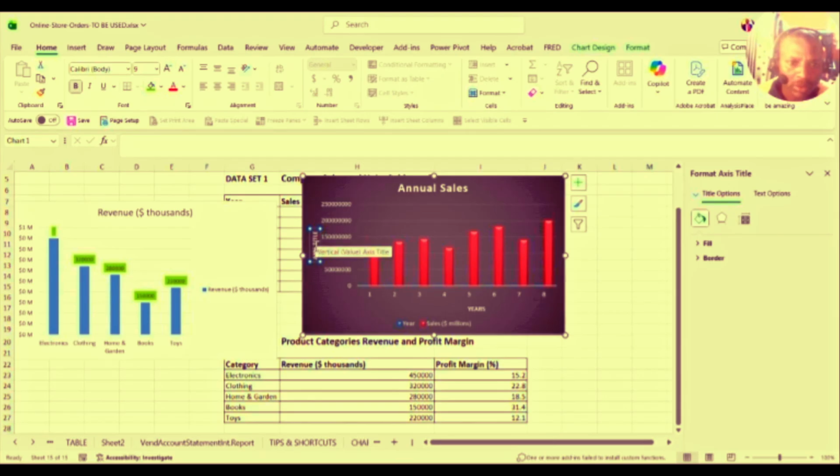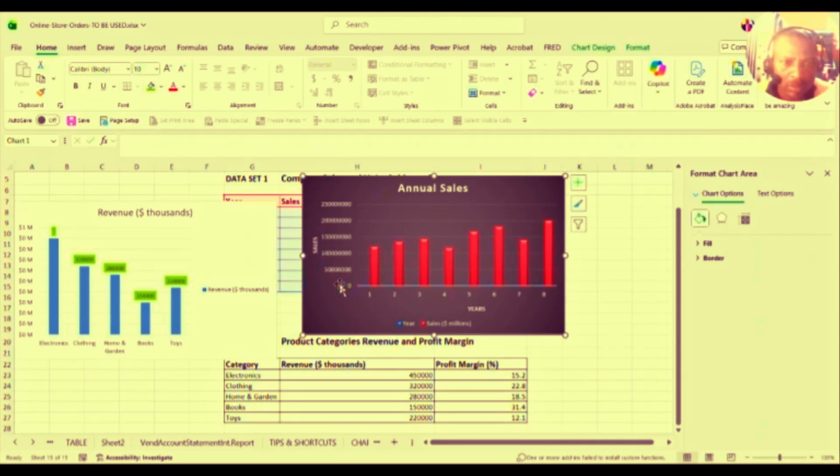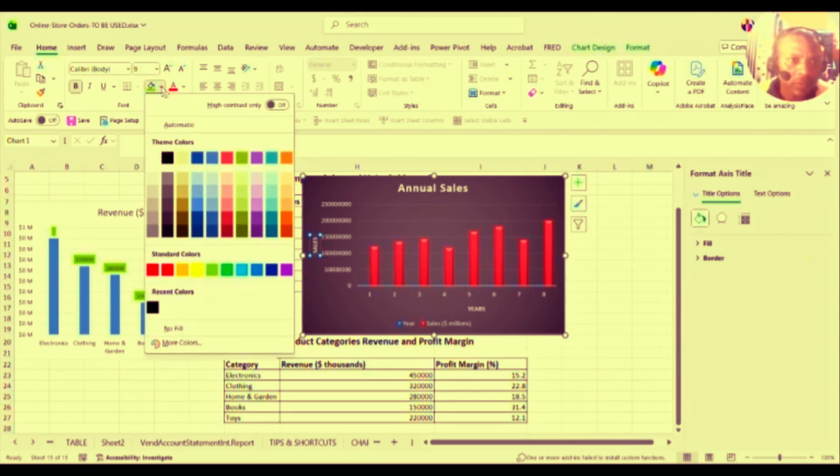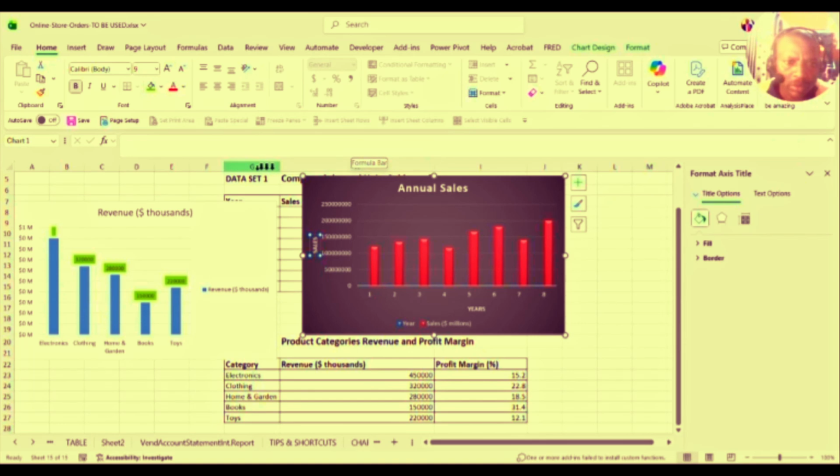So I come here, I call this sales. Let me change the color. The font color maybe black. Will black be okay? Let me see what color will be okay.